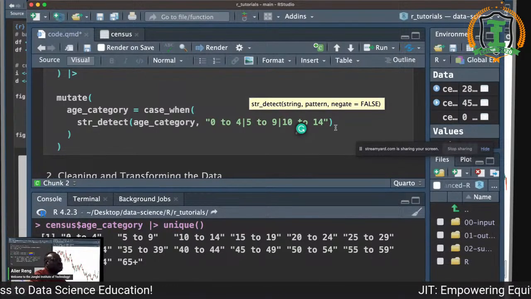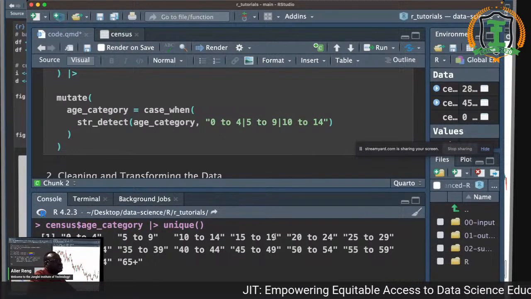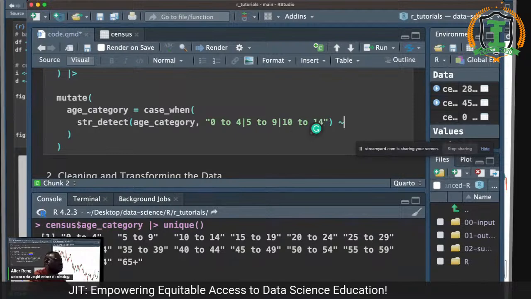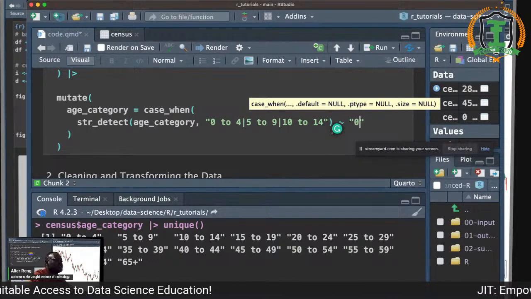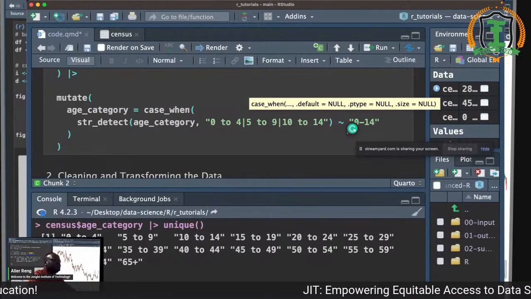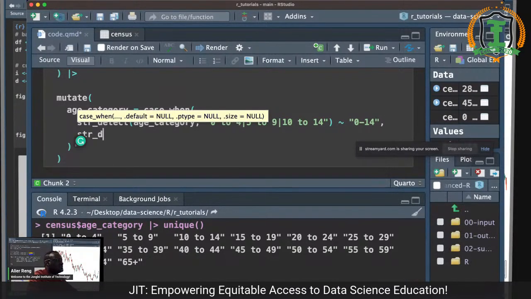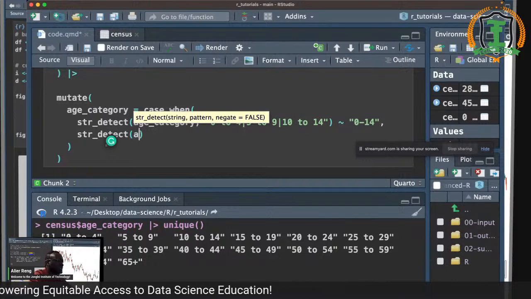No, I will just make this one to be the first category. So say 0 to 14. Add a comma, then str_detect age category.